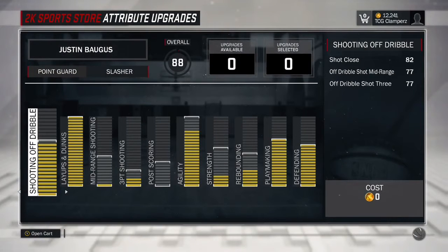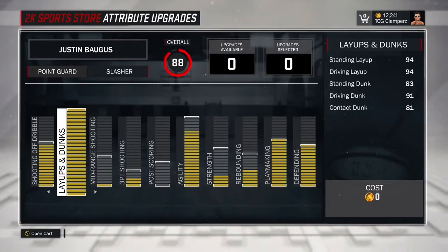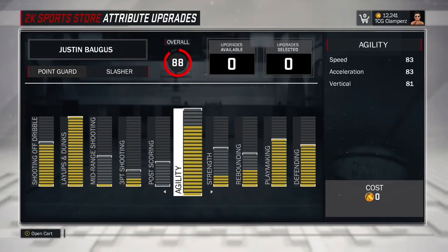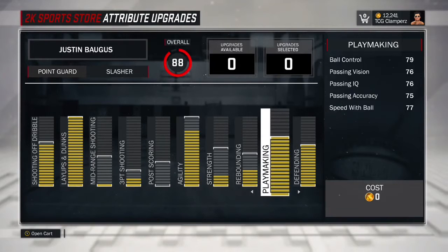Now first, I'm going to go to my attribute upgrades, alright? Now, the most important thing for slashers is shooting off dribble. Your off dribble shot is better than your standing shot, and shot close helps your floaters. Obviously, max out layups and dunks. Standing shot, don't upgrade it until later. I would do mid-range instead of 3, I don't know why I did that.